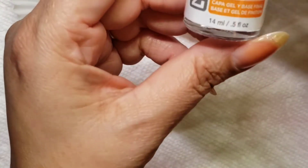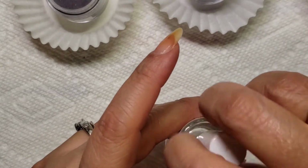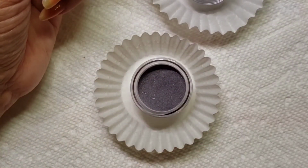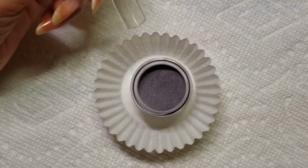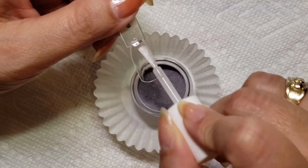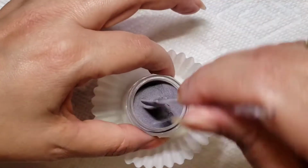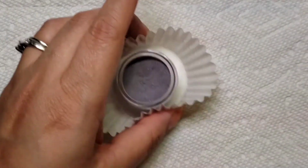So I'm just going to use my Sally Hansen ASP dip base. I think I might do the glitter one last though, just because it's more finicky to use. So pretty.